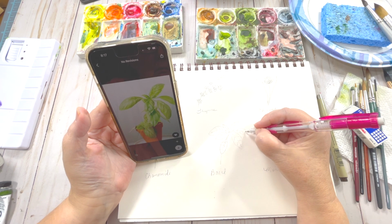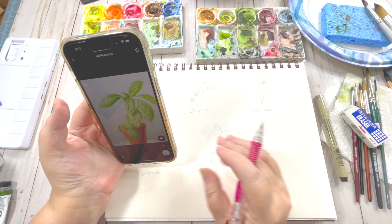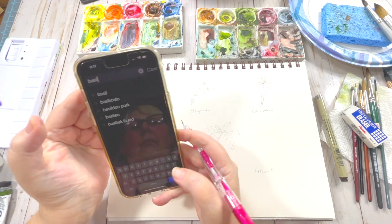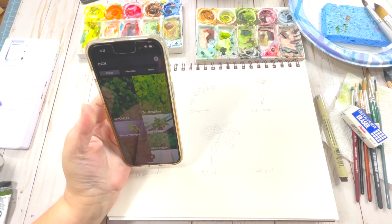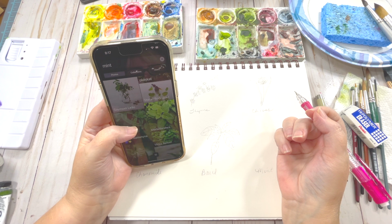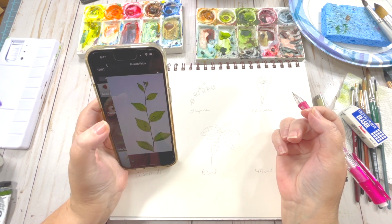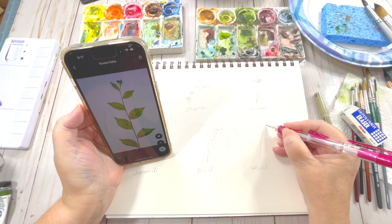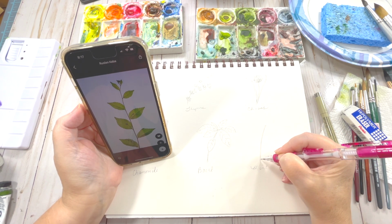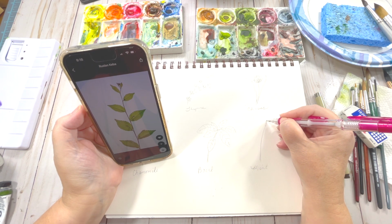Now I know what these herbs look like, but I really can't draw something without a picture reference. So I get on Unsplash and look up each herb, sketch it out, and then move on to the next one. The materials I'm using are a Strathmore Visual Journal 90-pound watercolor, a mechanical pencil, just a regular mechanical pencil.